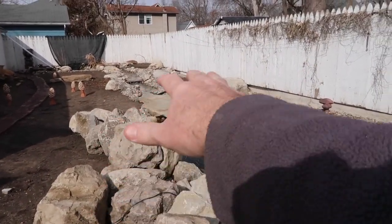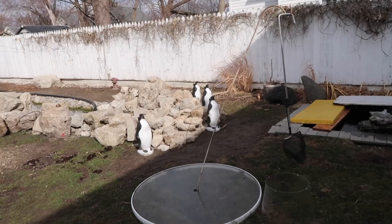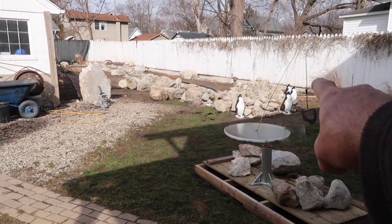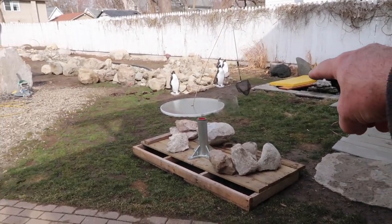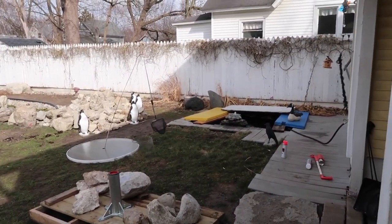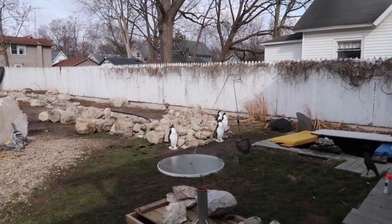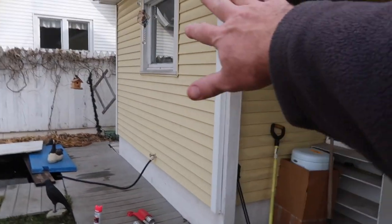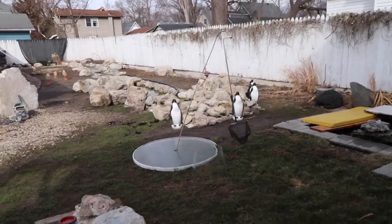And then a slow-moving brook right here. What we're going to do is open this up, connect that brook into a large pond that comes right through here, maybe with a destination rock, and then go back right over and through there. We're going to eliminate his existing pool, give the fish a lot of room to swim around, give him some hiding spots and fish caves. Then come back around where the penguins are. There's a nice sitting area here up against the house — you can see right out the back windows. When you enter from the back door, what a nice spot.